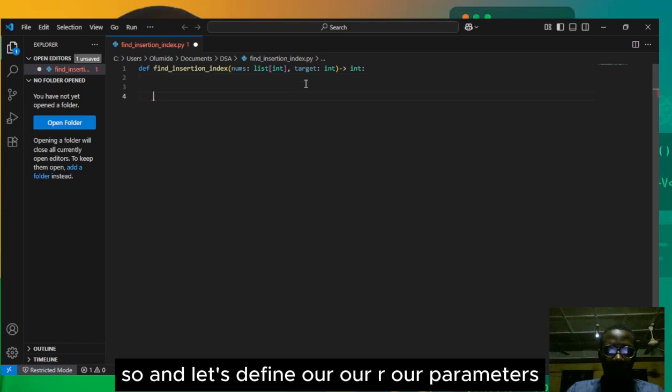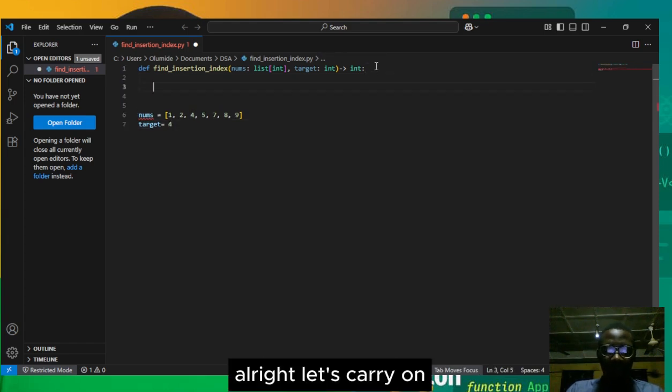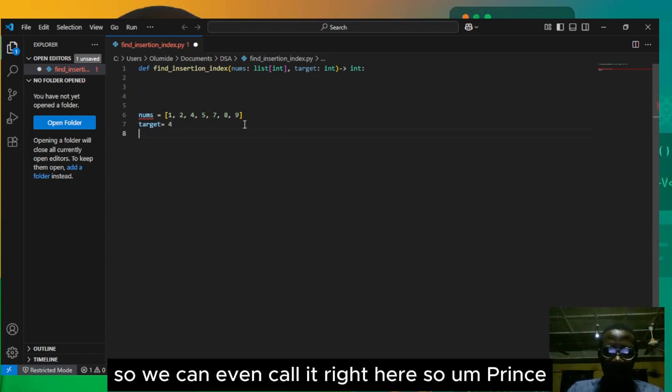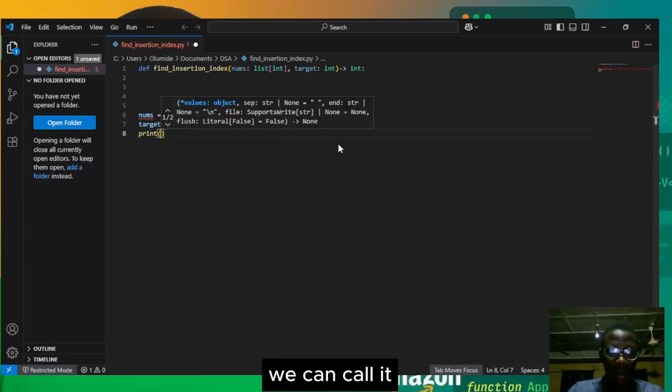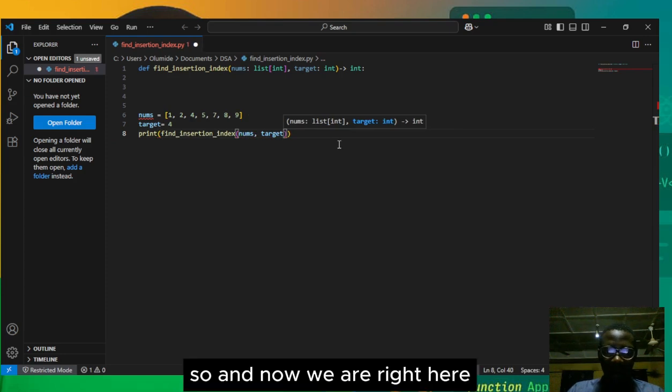So let's define our parameters, and here it is. Alright, let's carry on. We have our nums and we have our target, so we can even call it right here with print, passing in those parameters, nums and target.